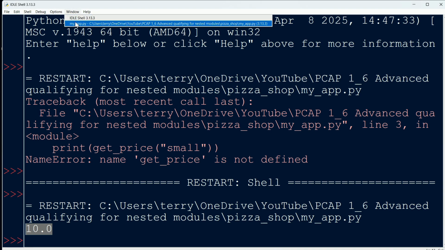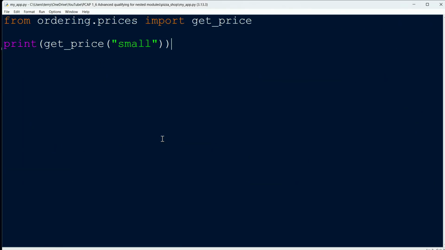So when we are qualifying these nested modules like this, a great way to do it is to say from and then navigate through the application structure and then import, in this case, the function that you want, so you can reference that function easily by name later on.